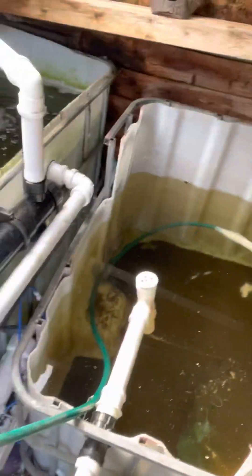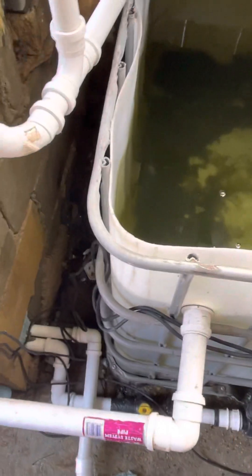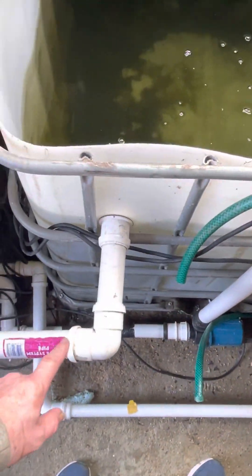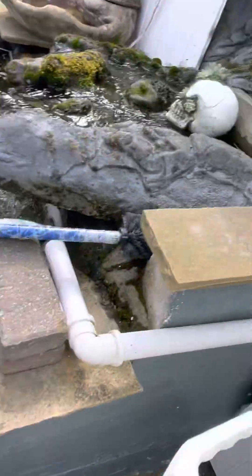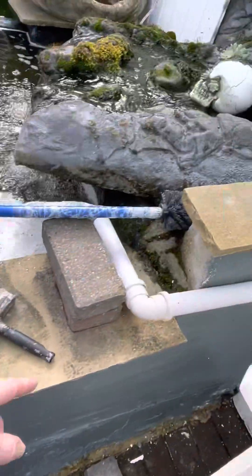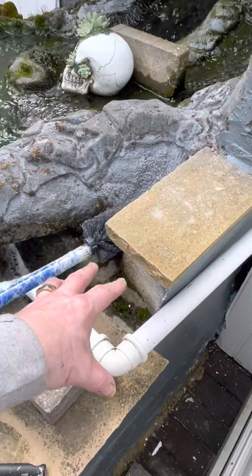Yes, I managed to get that settled into the tank now, so the overflow goes into there and comes back into the pond. I'm going to spin this round and put that into there, because this runs only for when I'm cleaning out — it's supposed to go up to the waste, not into the pond. It's supposed to go down there, along there, and into there. It was never supposed to be there — I just put it there quickly.